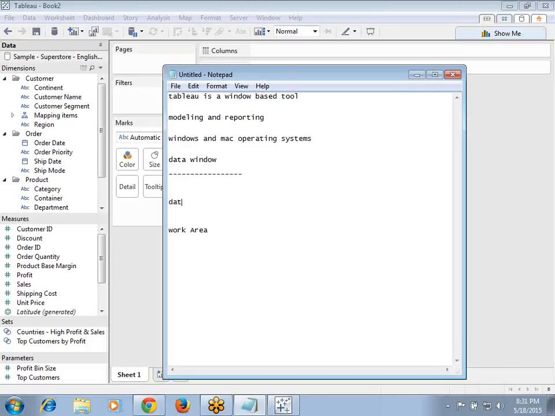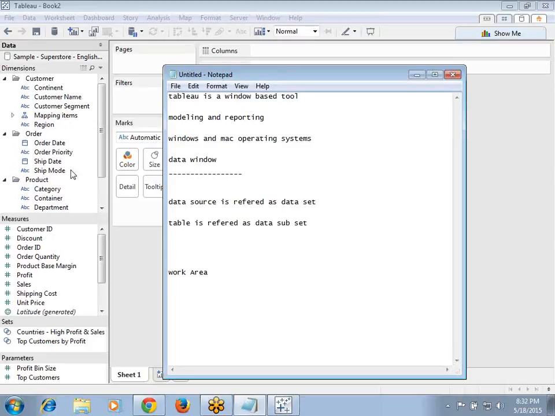In Tableau, the naming convention is that a data source is referred to as a data set. Same way, you can see customer. Let us assume that is a table. Here a table is referred to as a data subset.